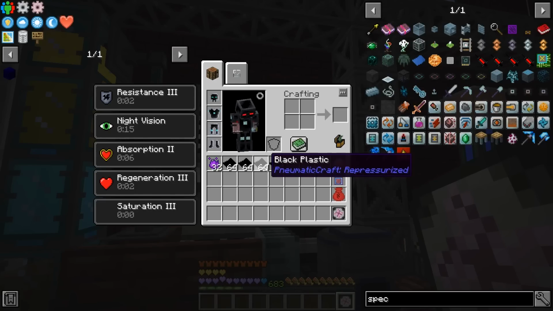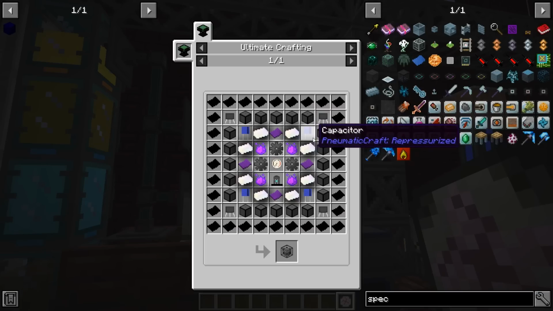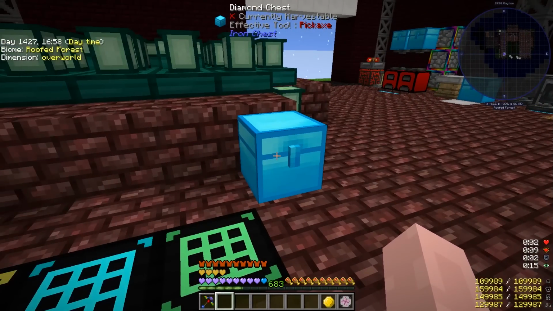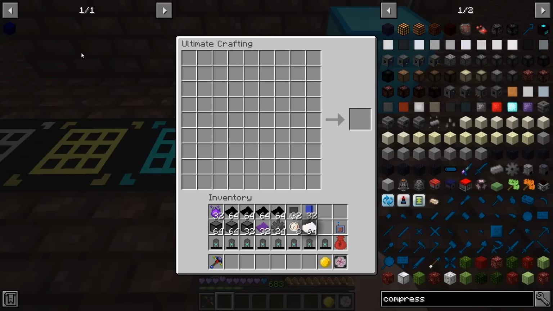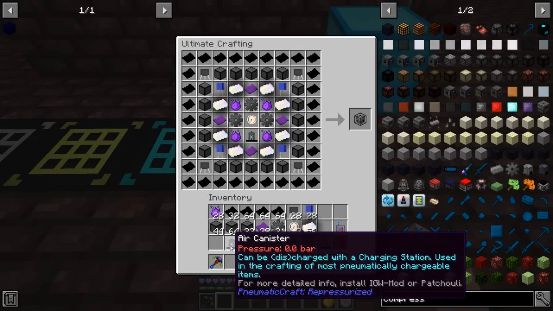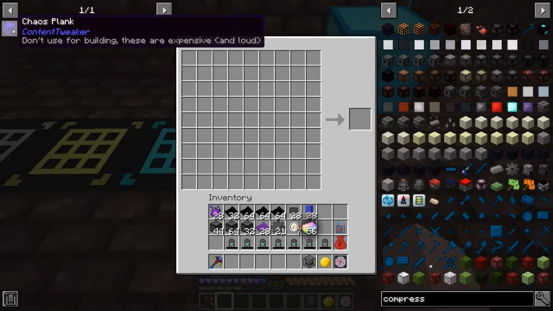So I have my 4 stacks of black plastic, and what else do we need? I've got everything I need for the compressor, with the exception of 1 stack of infinity. Oh, okay, so the air canisters don't stack, but that's whatever. Oh, wow, that sucks.